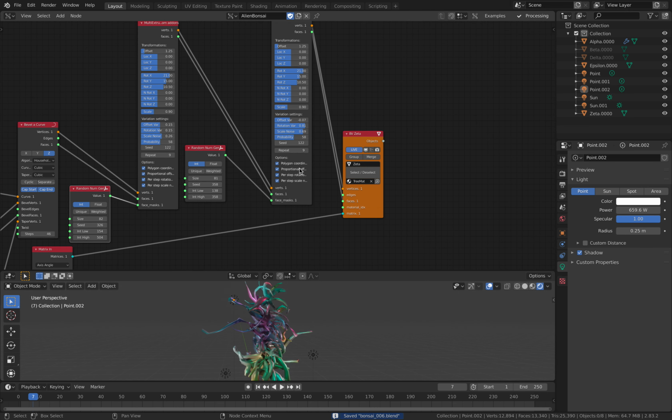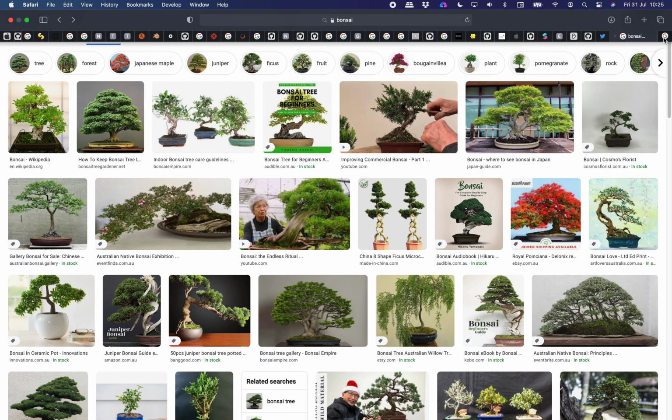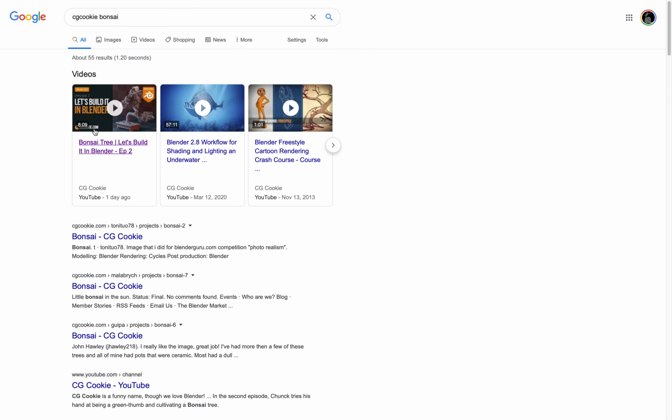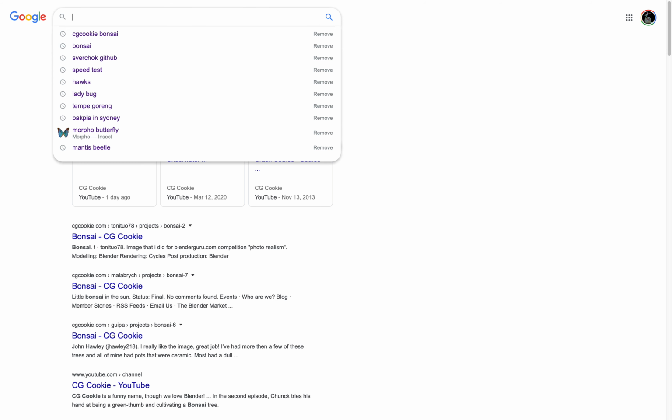A long time ago in Blender 2.79, there's a Spectral developer artist named Elfnor, and she actually made a script node that creates a tree. If you search Elfnor, okay, this is the CG Cookie Bonsai Tree tutorial. That's pretty good. So Spectral Elfnor tree.